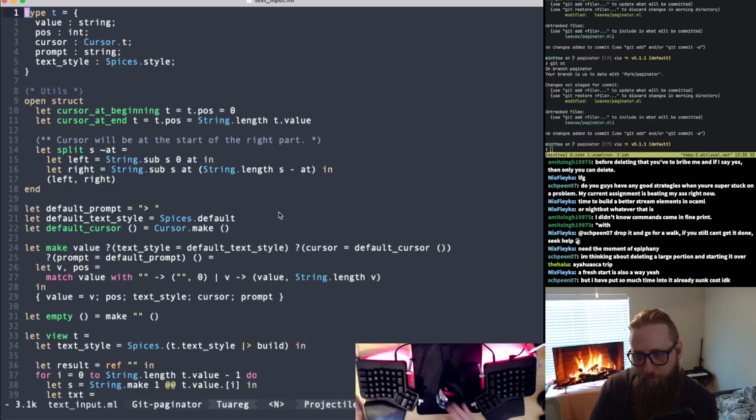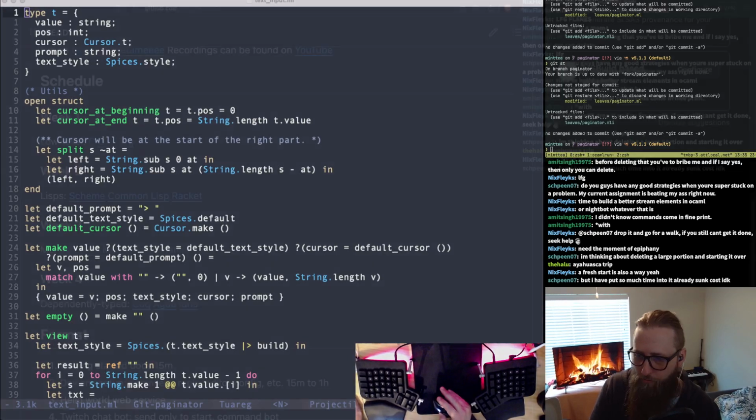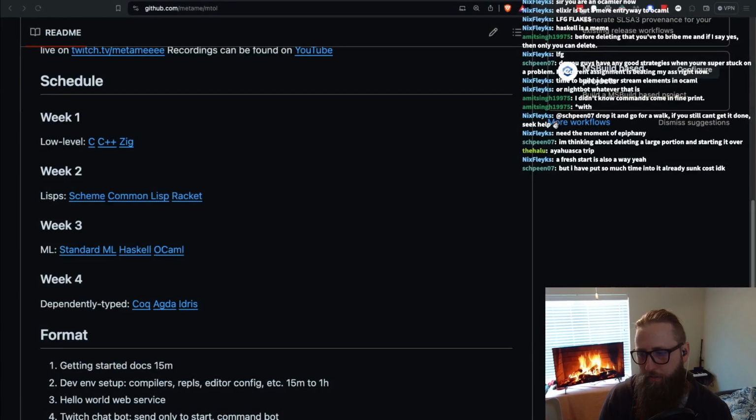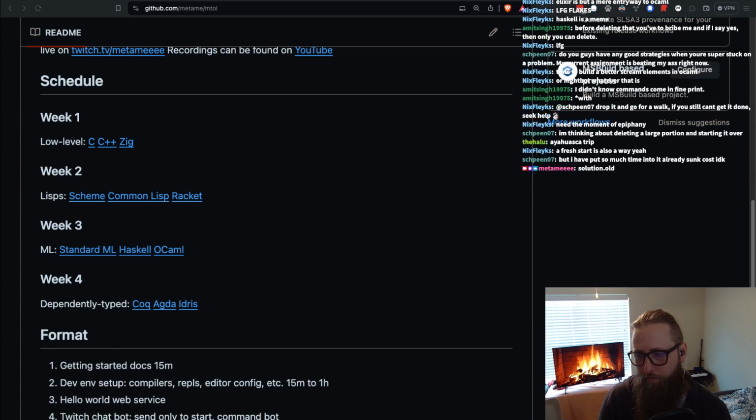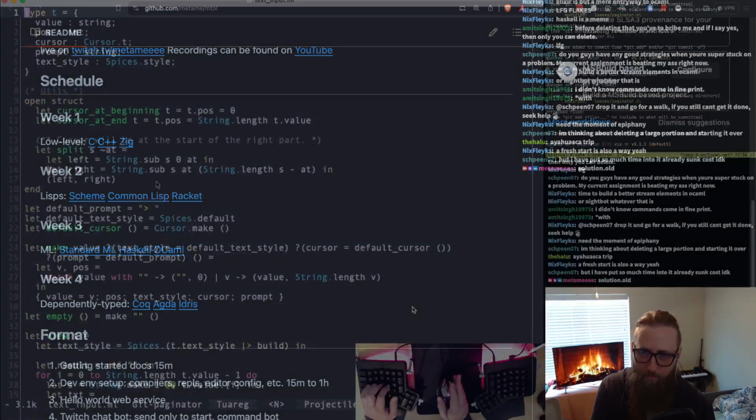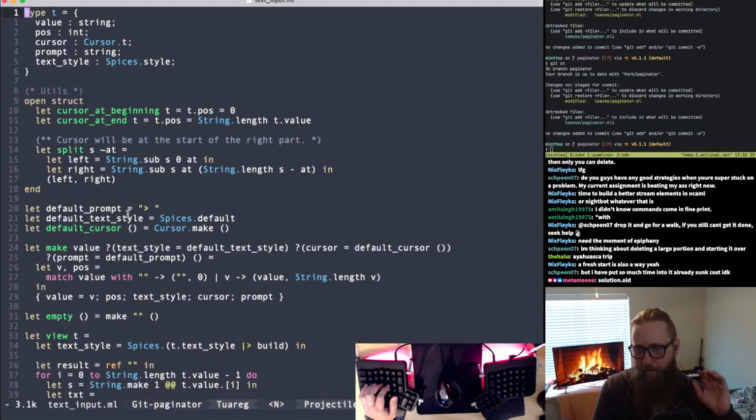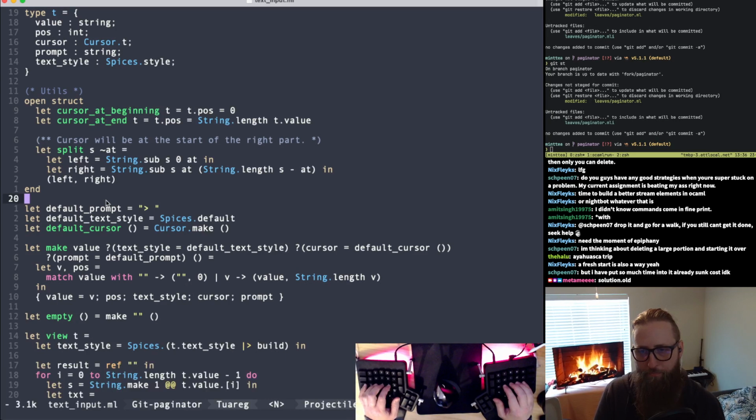Or you just do boomer version control, right? Which is solution.old, and you're good. And then you can just start from scratch. That can be helpful too. It's probably the best I've got for you on that.